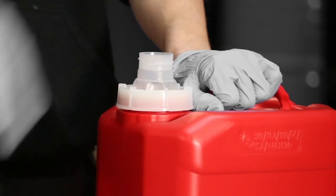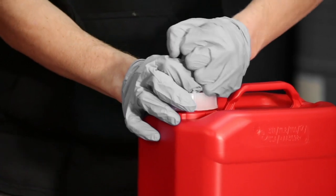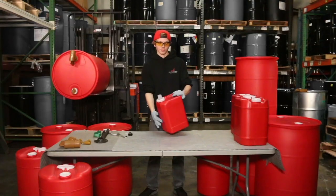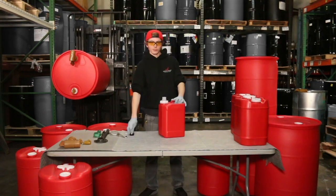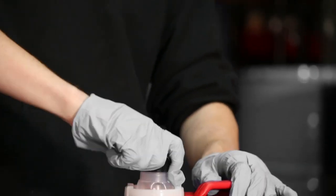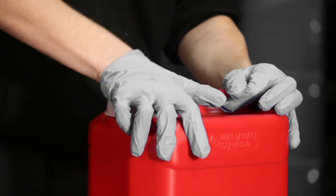Now you're going to screw the cap. Now you can pull off the inner safety seal. Be careful when popping it open — you don't want to spill it all over the place. Now you can directly pour out of the pail. When finished, screw the black cap back on. And voila — safe to store.